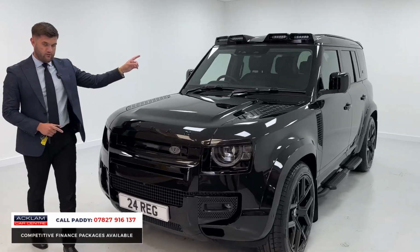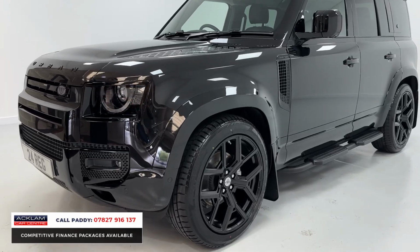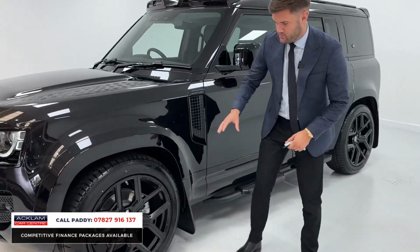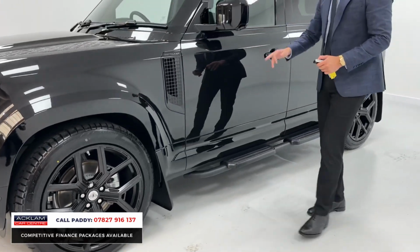You've got the pod lights on the roof, and you'll also notice the wheels when you come round to the side as well. So you've got those LEDs that you would get on an XS. You've even got the bonnet pattern as well, all in gloss black. Wide arches, urban inspired 22-inch multi-spoke wheels. Don't need to talk about tyre condition because this car's done 600 miles. You've got front and rear mud flaps as well.